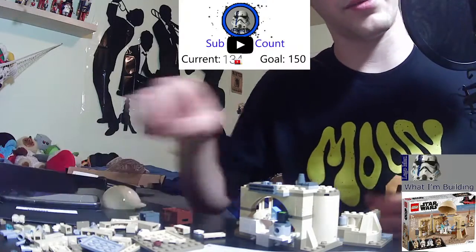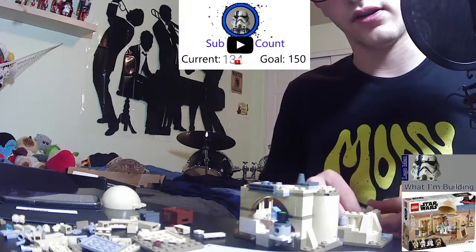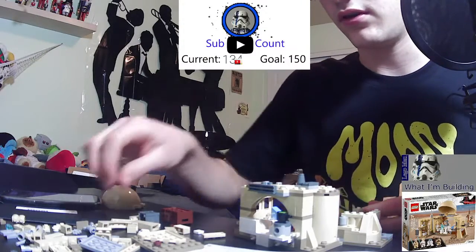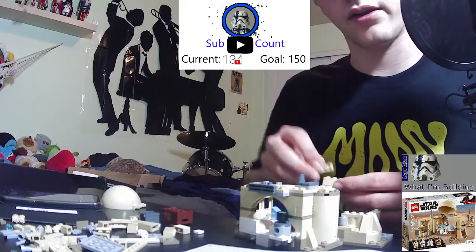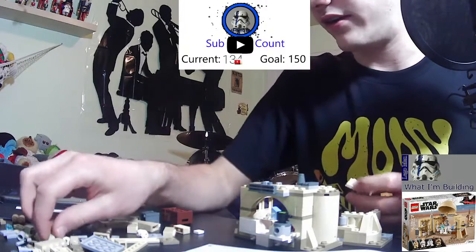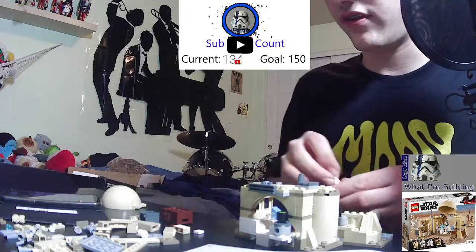Alright, looks like we're just building up lots of little sections here. Interesting building style. Like you have one little platform that you attach to the main bit, and then you go back and you add another one. Interesting style. It is cool. I'm excited to see how it turns out.